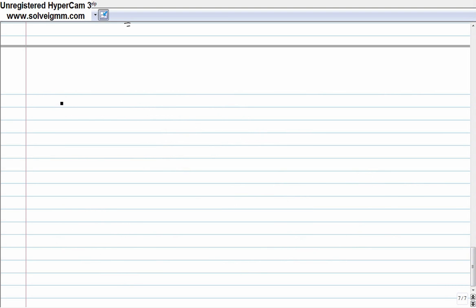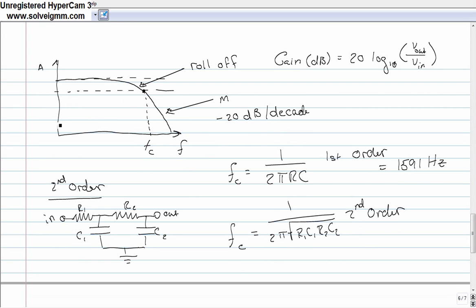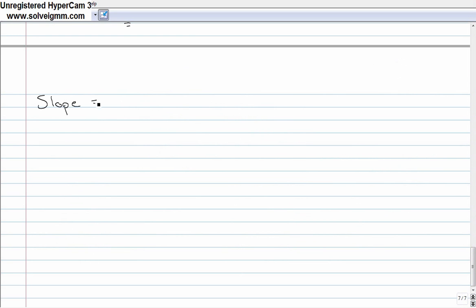Let's talk about some more behaviors that change. Now, the slope. Remember, because this is a low-pass filter, as frequency increases, you get a negative slope. It's dropping off. So, it looks like the slope you get is actually just negative 20 N dB per decade, where N is the number of filters. So that changes the slope.